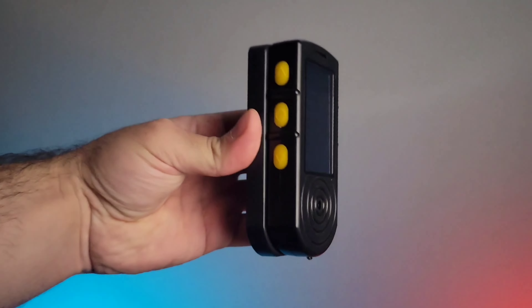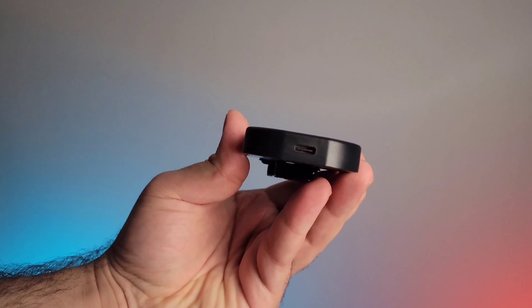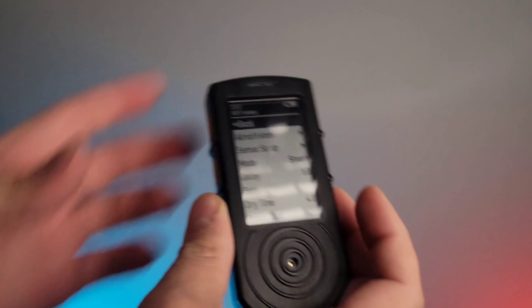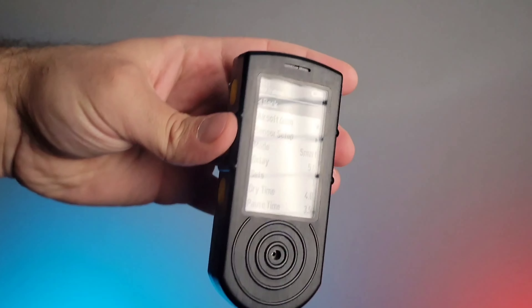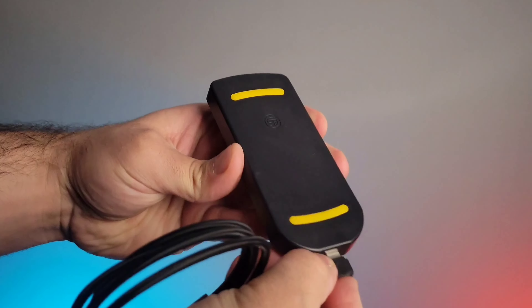This is battery powered, and they took that further by making the magnetic base also a battery pack. On the bottom of the magnetic base there's a USB-C port so you can charge it up, and while it's connected to your belt it's charging. If you're an RSO or at a competition doing drills throughout the entire day, you can have this charging on the side when you're not using it. It does come with a lanyard, so while you're using the lanyard on your neck the base could be charging, and it does come with a USB-C cable.